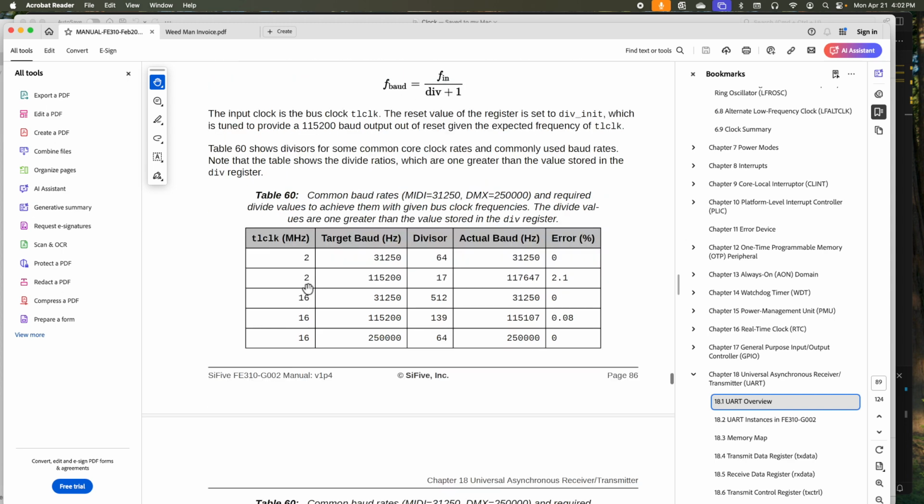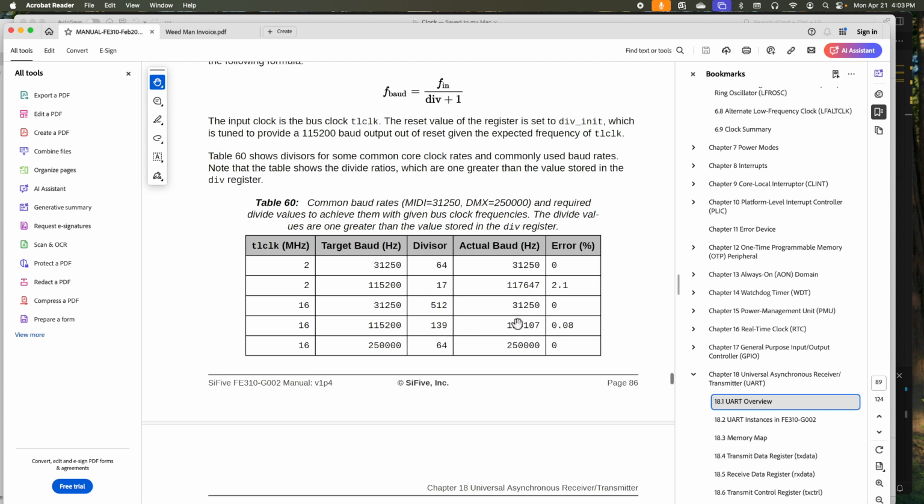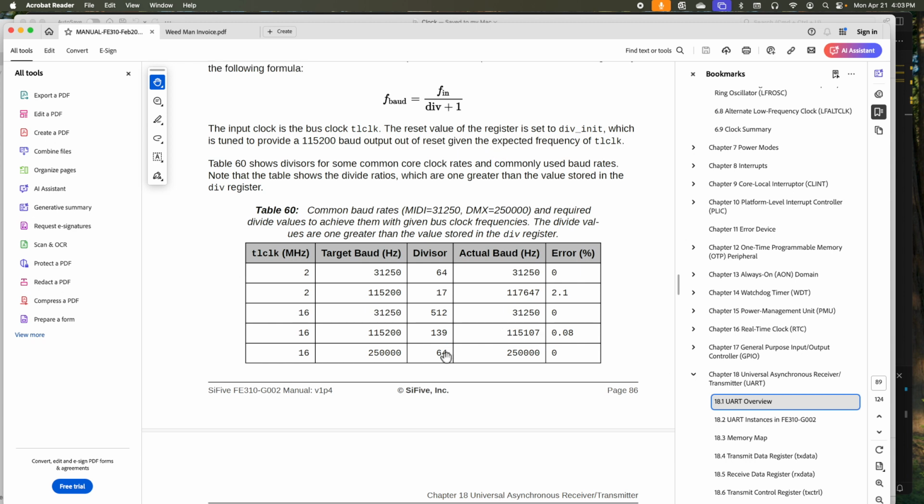That's why, if you see here, if the clock is 16 megahertz and I want to achieve 115200 baud, then the actual baud I see is 115207. But I'm not clear, because if the divisor value is 139, then this should be 139 plus 1, which is 140, and the value should be 1142 something, which gives a larger error percentage.